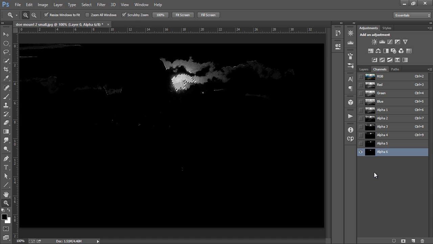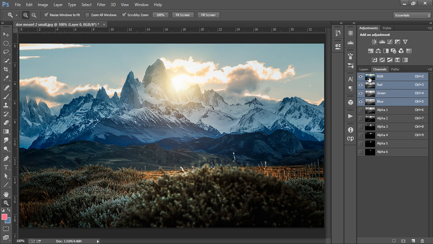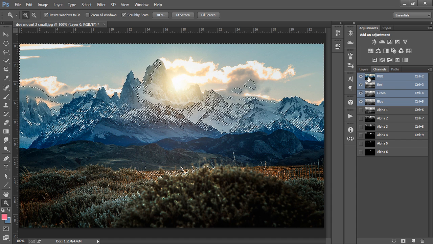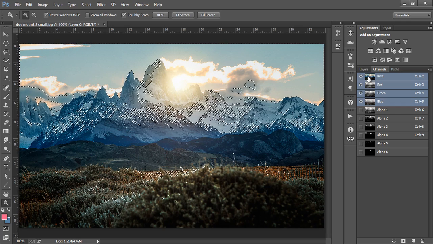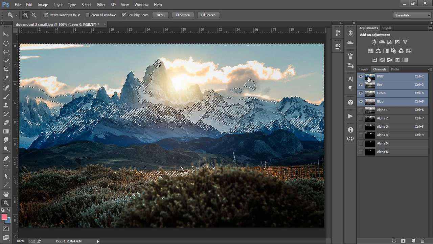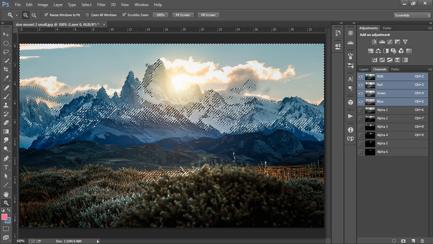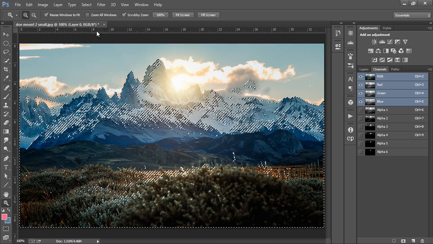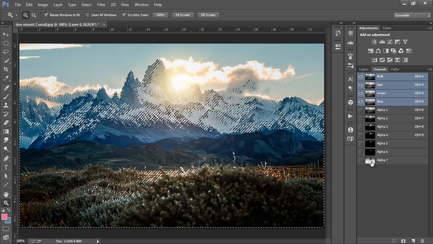Now that we've covered our full range of bright channels, it's time to start creating masks that will target the darker areas in our image. To do this, we must press Ctrl and D or Command and D to deselect our selection and return to the RGB channel. Once more, we'll hold Ctrl and left click on the RGB channel to make a selection. This time we need to invert this selection, so go to Select and Inverse. And as before, we'll save the selection as a channel.